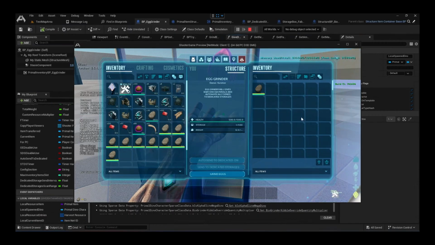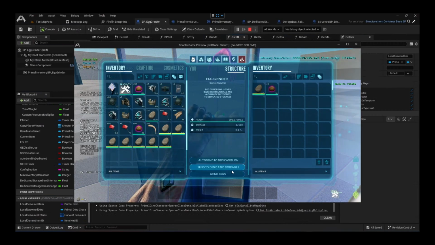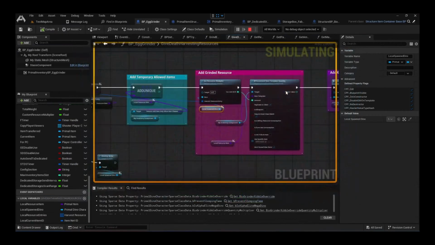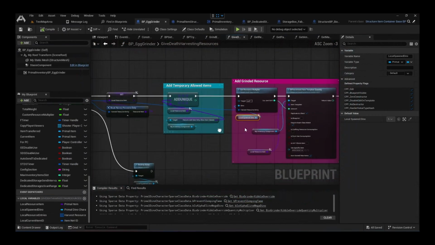Okay, so grind egg. What? It didn't give anything. What the? Sometimes zero. That's why it didn't give. Oh no, it didn't give resources. So let's fix that.